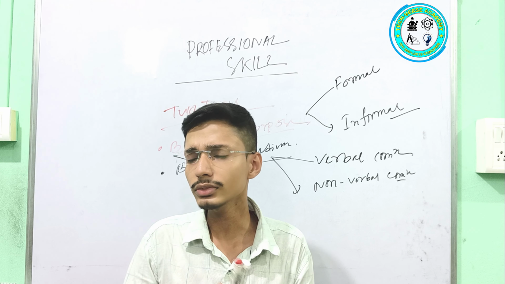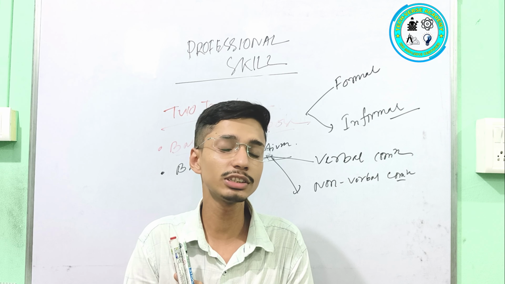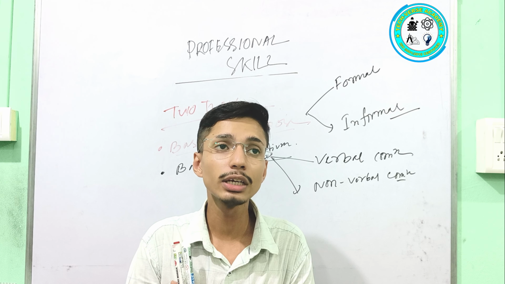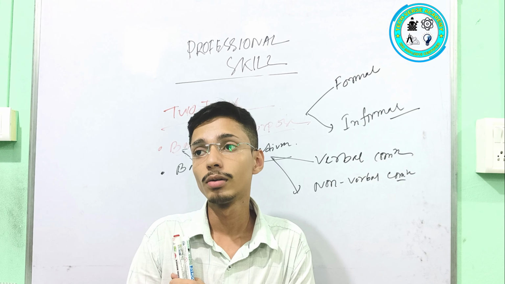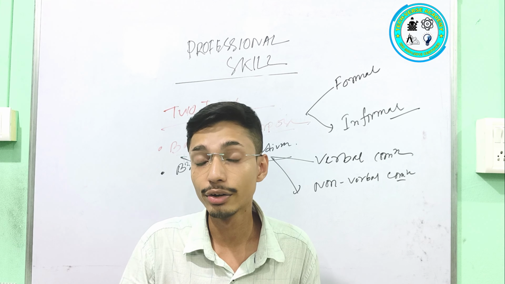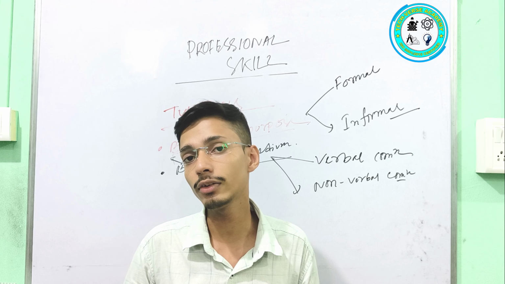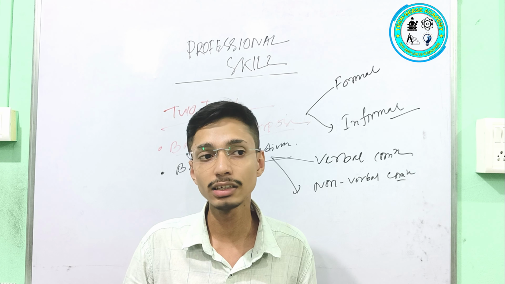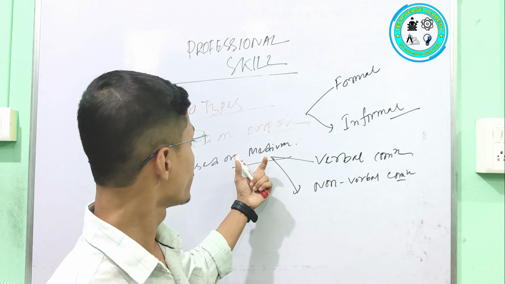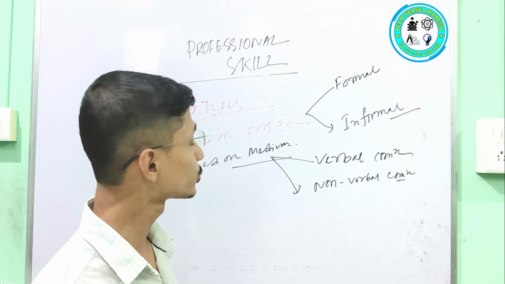As for example, the communication between physically special children. If any child can't use his voice or any written format, we can say non-verbal communication is the easiest way for expressing their thoughts by indicating the object by physical movement or physical indication. So these are the two main types, verbal communication and non-verbal communication, based on medium.